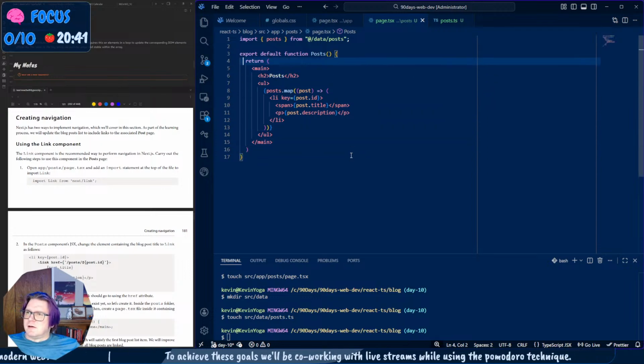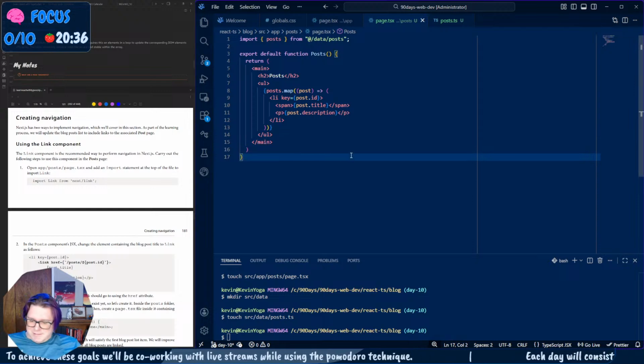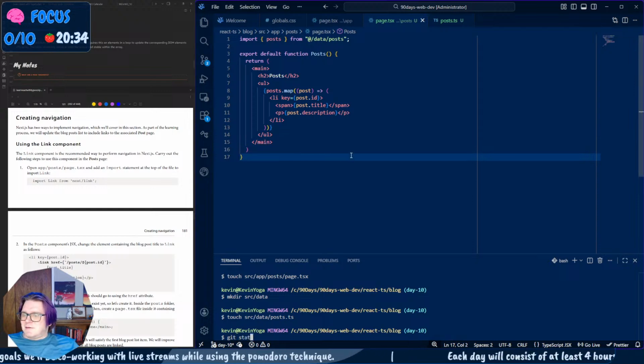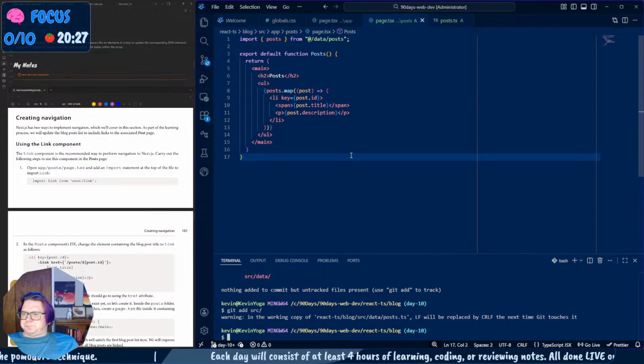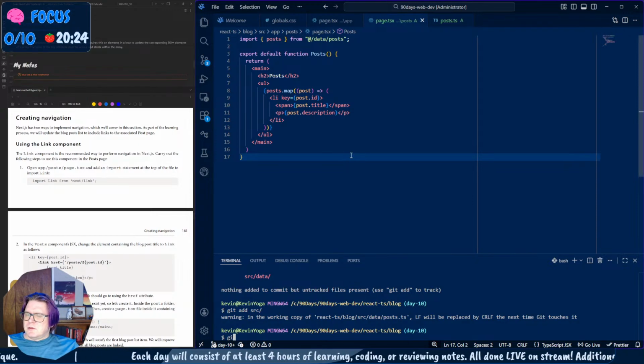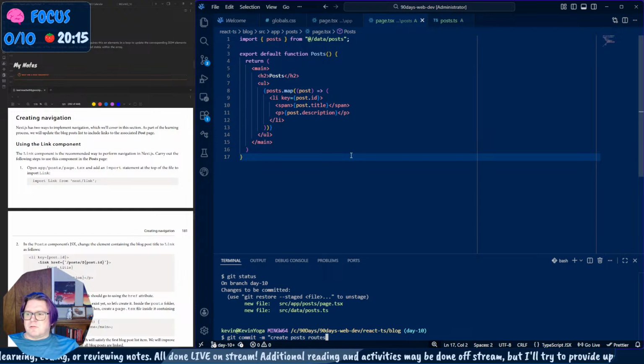Since we have a little extra time for today, let's take a look at the status, see what we added. git add src, and we're going to have that there. So git commit, and we'll say create posts router, and that will be Learn React with TypeScript page number 181.